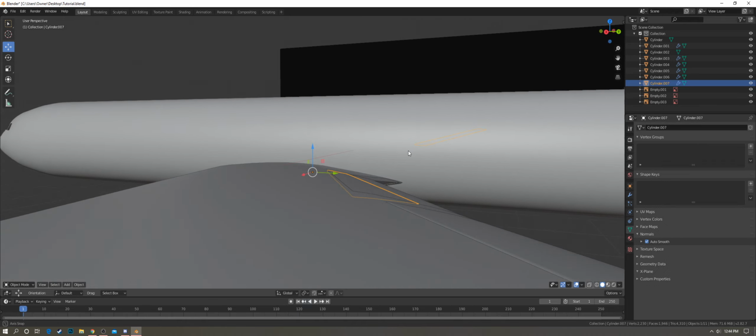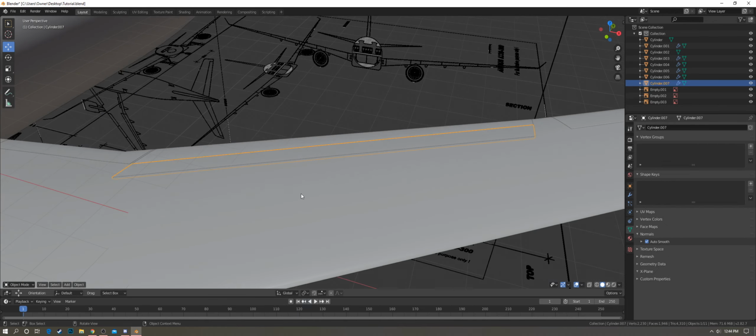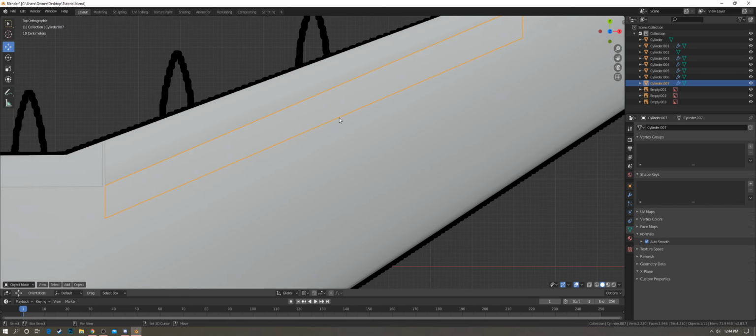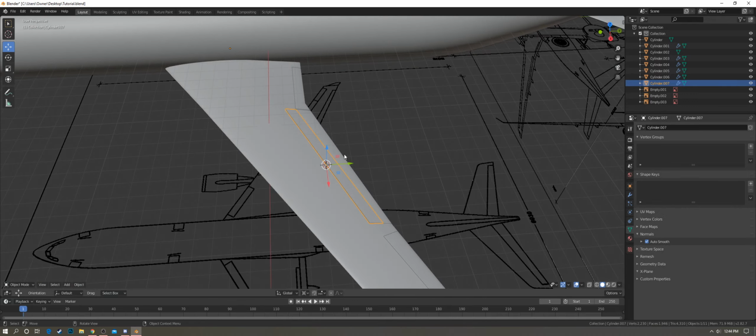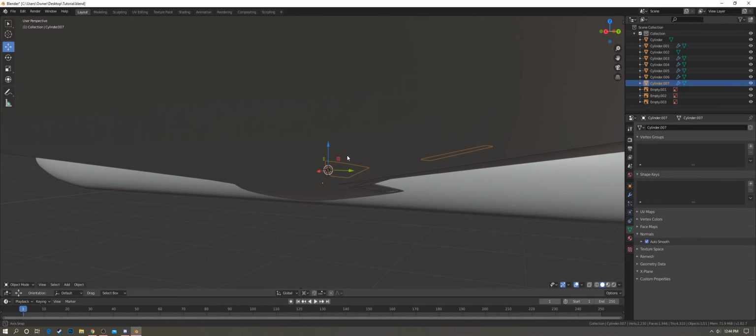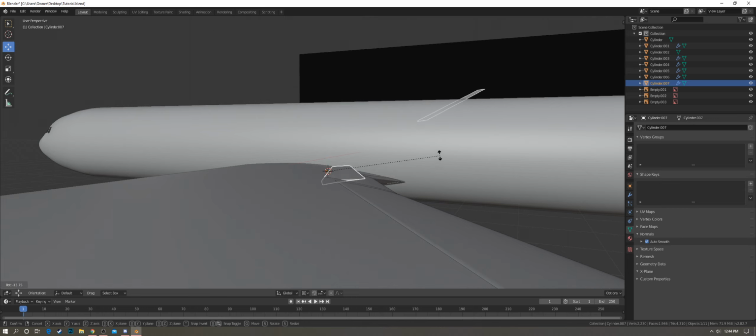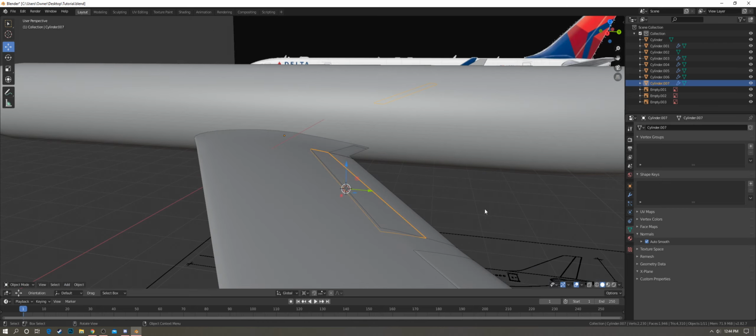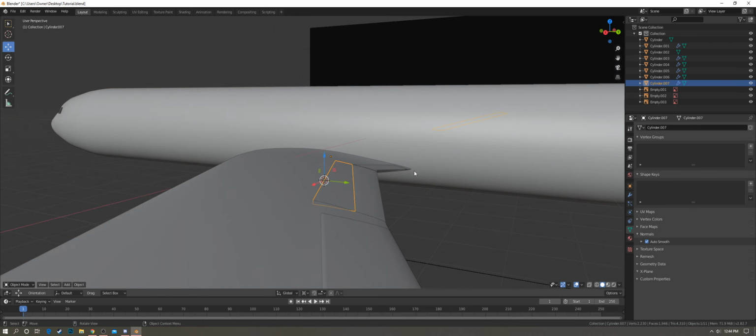Now, just to get a reference, what we can do is put our cursor right in the middle, and then we can kind of flip it up. Find that spot.